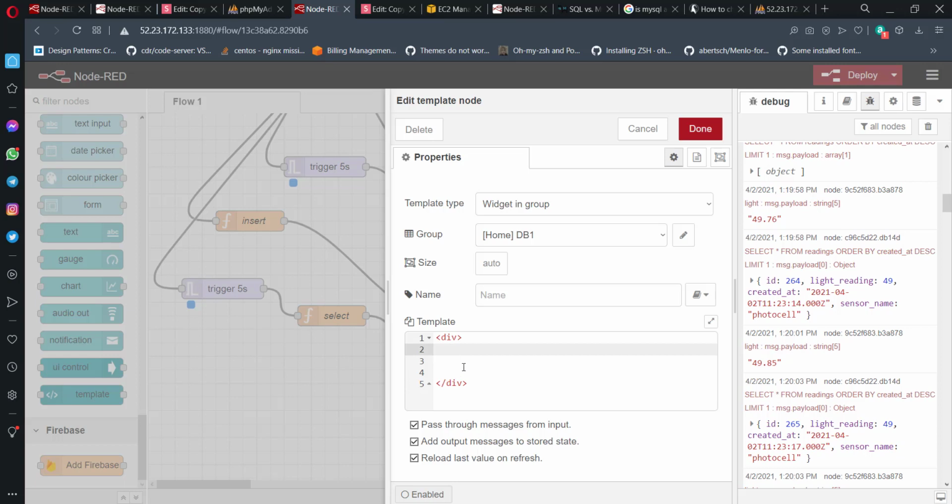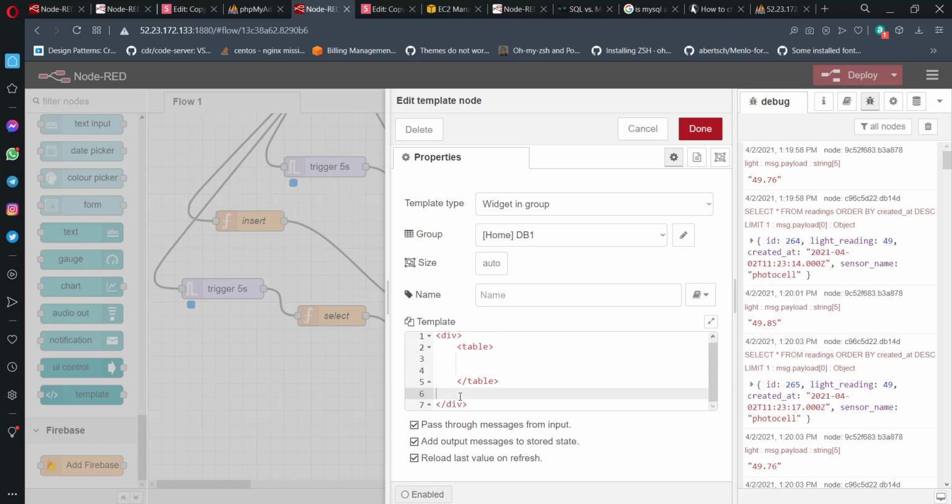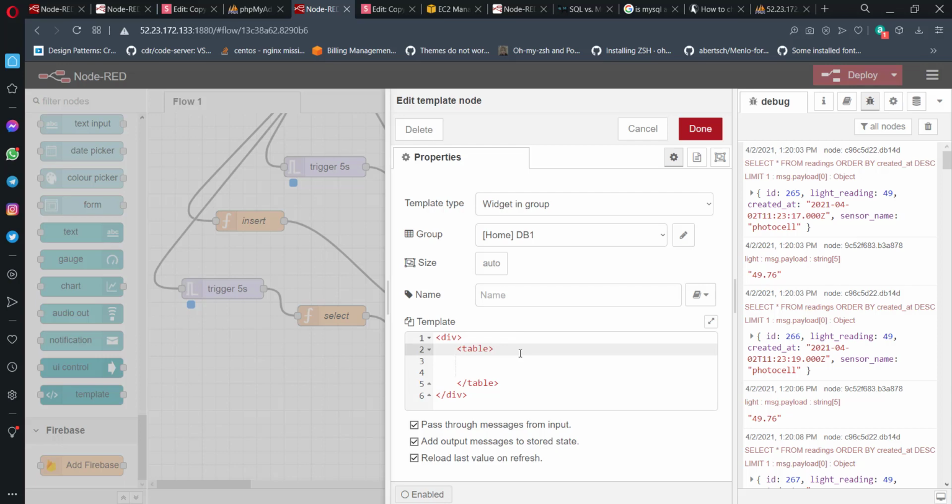It doesn't show anything, it doesn't display anything, but this is just to say that I'm going to contain the following content inside a division, right? So I'm going to make a tag that is called table. Let's just write it in another way so it can figure out. Yes, table, and this is the opening tag, and this is the closing tag. A table is a tag in HTML that allows you to create tables. It's as easy as this.